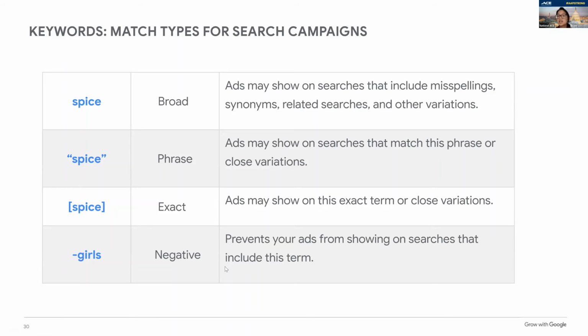And then a really good tip is the negative words. If you're selling yoga mats, but someone is searching yoga blankets and you don't sell blankets, then you don't want to be paying every time someone searches yoga blankets. So you might negative the word blanket, because that's not something you sell, but that's the word that is commonly searched with the word yoga. This way you're not paying for ads that aren't relevant for you, and you are targeting exactly the customer who is searching for your product. Does that make sense?